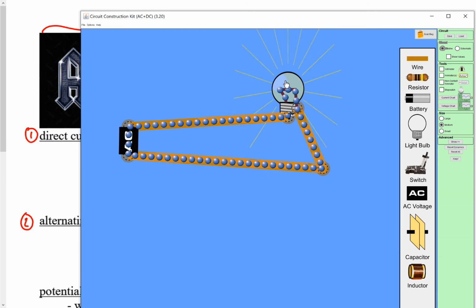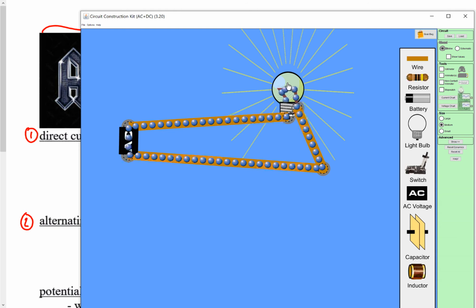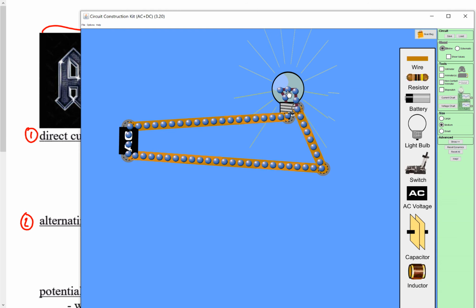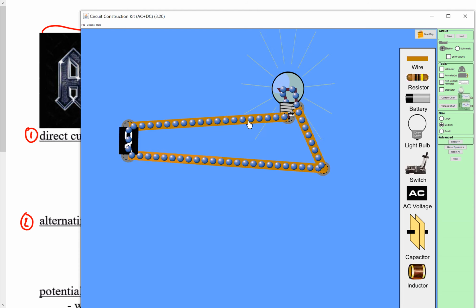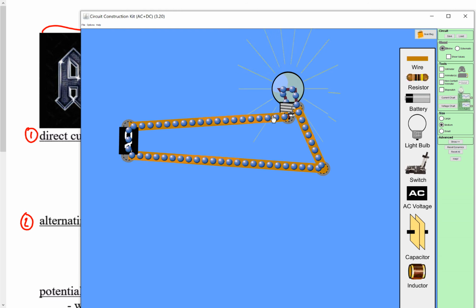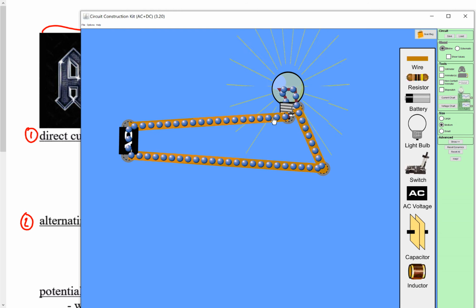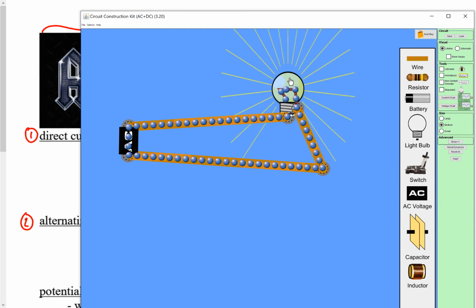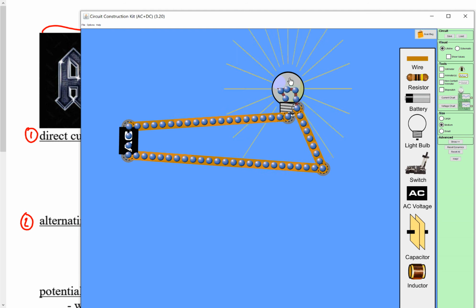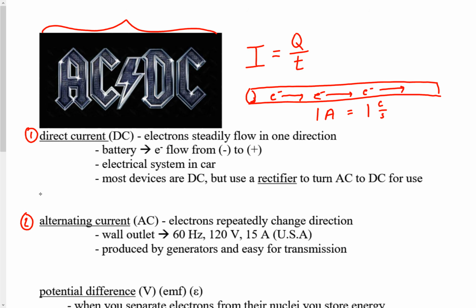Now, we see this bulb growing bright and dim and bright and dim. In real life, we don't notice that effect in our light bulbs because the electricity in our homes is vibrating at 60 times a second. If you travel overseas, it goes to about 50 hertz, which is why your USA appliance may or may not work when plugged into an outlet in the European Union, for instance. But anyway, we got a little basics there on AC-DC.